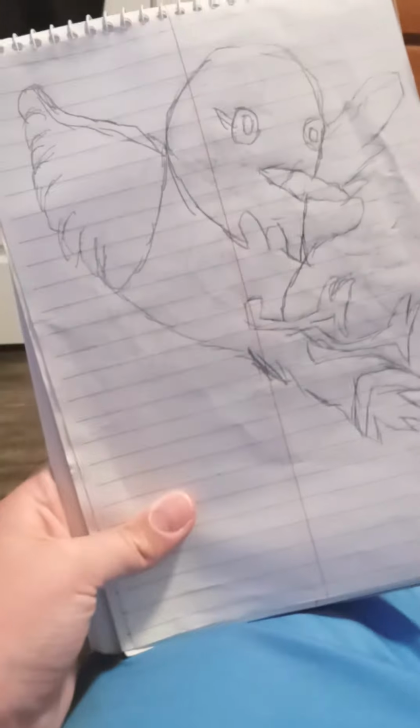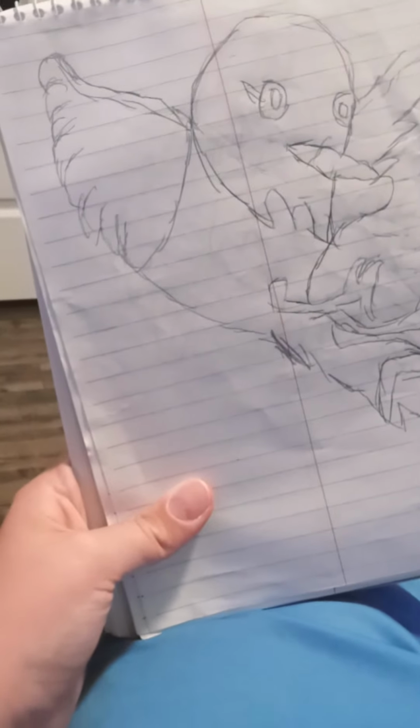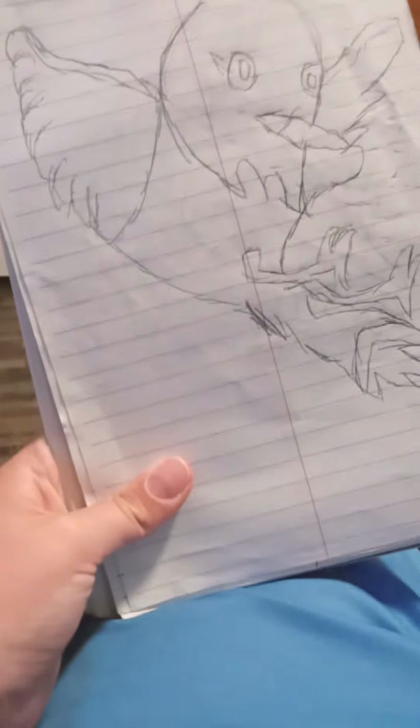The one with the face, the one with the mask, and the rabbit one are in the I like it, but I don't really like it. This one's also in there. This one's not a Pokemon. I just wanted to show it. It's from, like, a Roblox character. So, yeah. And then I think the rest of the pages are empty.